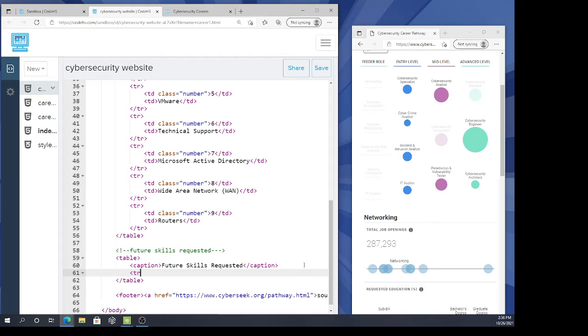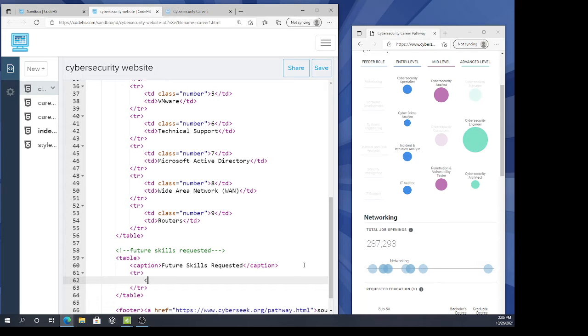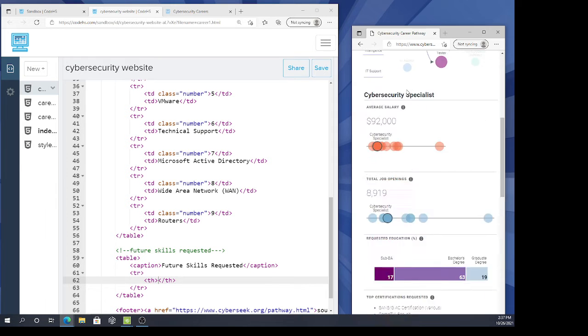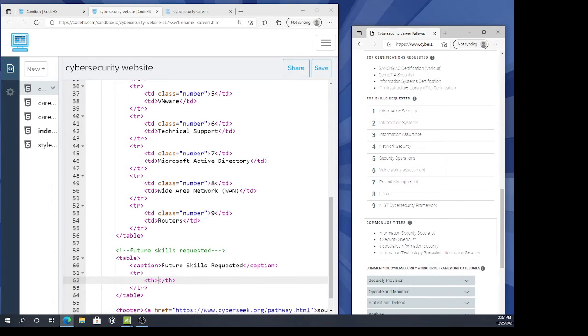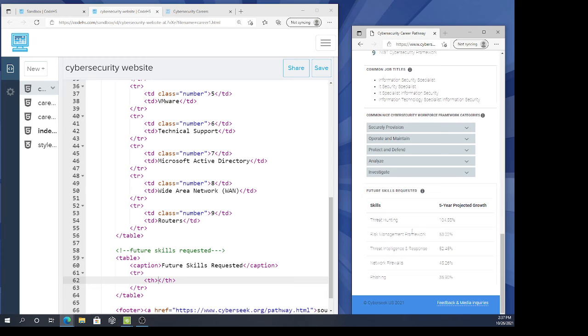We're going to have our TR for table row, but instead of TD, we're going to call it TH. Under the first TH, we're going to say skills. Under the second TH, we're going to say 5-year projected growth.